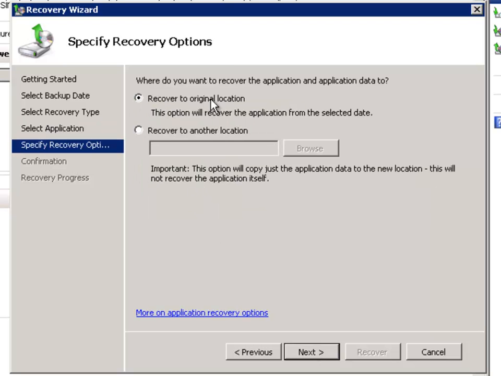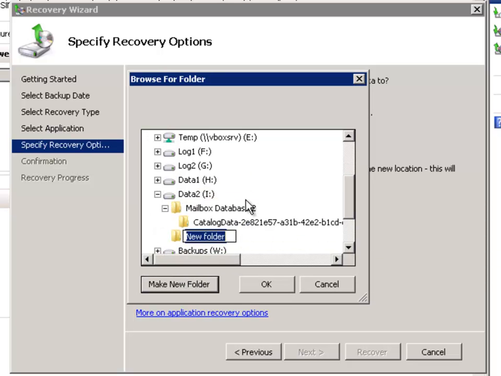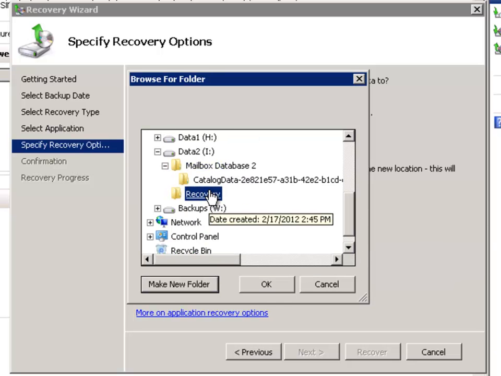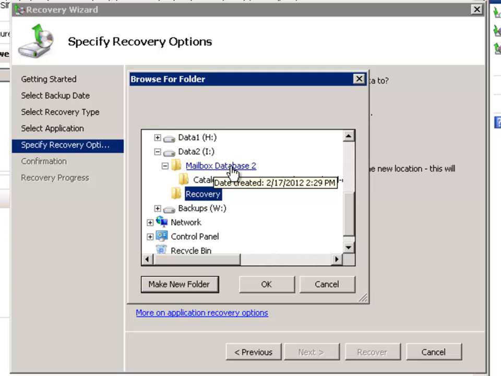And because the production database is still intact, it's fine, and we don't want to interrupt service for those existing users, we can go ahead and perform this recovery to an alternate location. So I'll just browse and choose an alternate location now, and we'll create a folder called recovery on the iDrive. In a real world situation, you would just need to make sure that you're picking a disk that has enough free space to store that recovered data. In my case, it can go side by side with the actual production data for Mailbox database too. There's plenty of room there, but in a real world situation, you might need to provision an extra disk just for this recovery purpose.